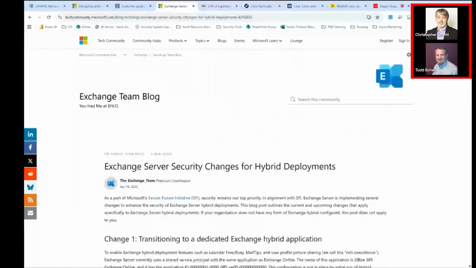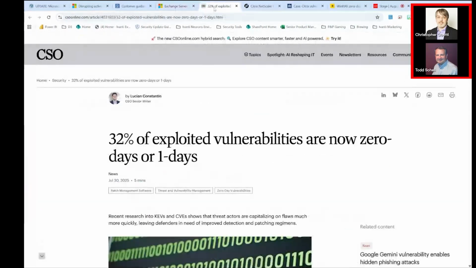All right. Next is a really good article talking about some of the trends that are being seen. And if you read my blog from yesterday on Patch Tuesday, I started it off talking about how there's a different mindset that we need to get into in getting ahead of vulnerabilities and being able to respond to vulnerabilities more quickly. So I talk about that a little bit in there.